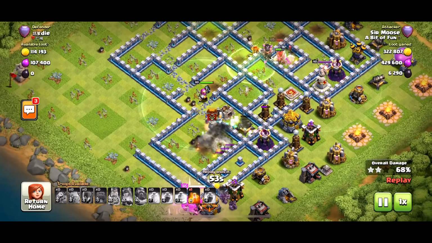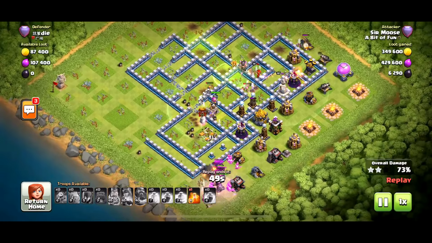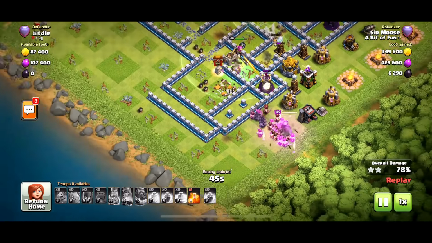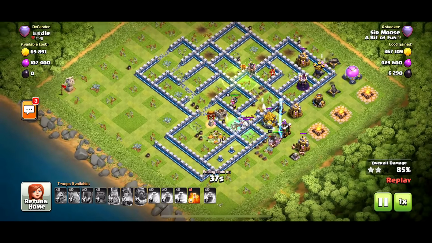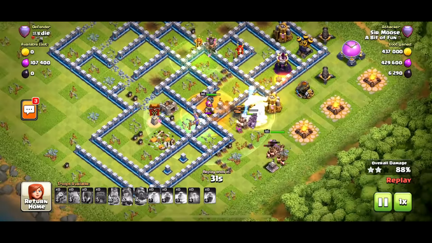Valks chop down that town hall. There we go. That's good. And it's just about trying to clear up the base now. The king down there at the bottom with his troops sweeping round. Grand Warden's still alive. Couple of witches. Over there's another witch. So we're doing okay now. Who needs bowlers? We don't, guys. We've got witches. Well, if you've got enough of them anyway.